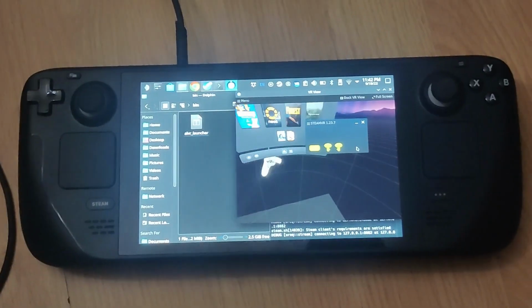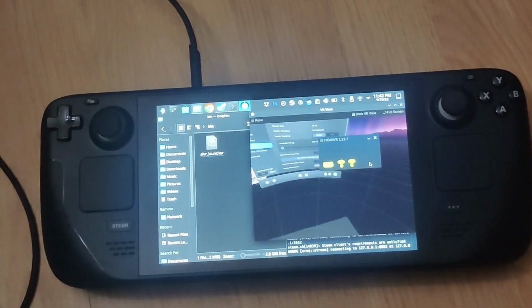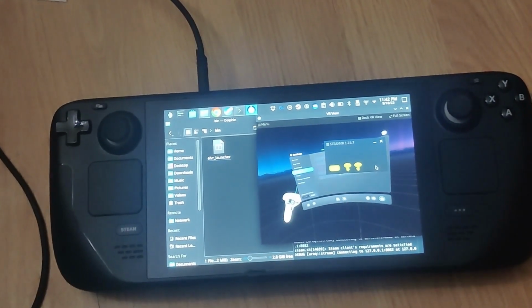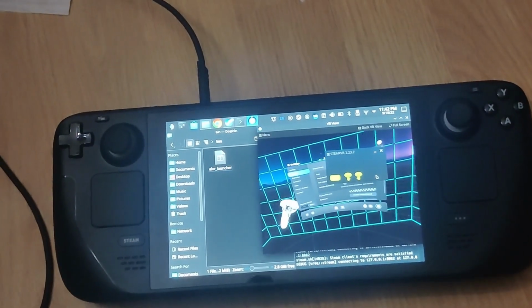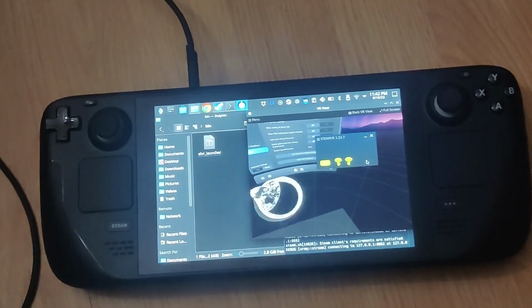You'll have weird artifacting on your controller models in SteamVR, and they won't even layer properly, if that makes sense. But at least the menus work. At least a lot of the things work, except for desktop view, which I think is the important one. I like to use my desktop while I'm in VR, and I've always done that on Windows, but you just can't seem to do it on SteamOS or Linux.